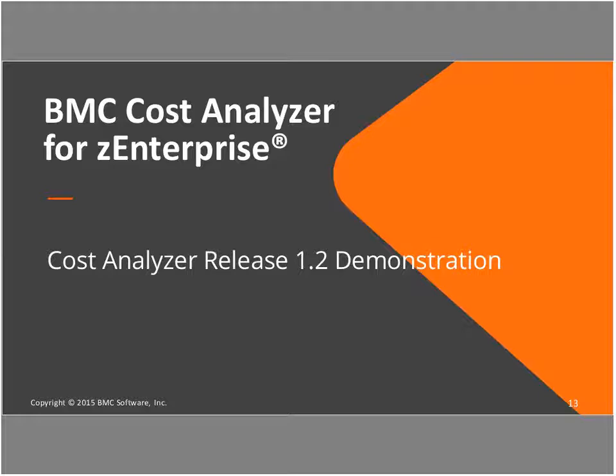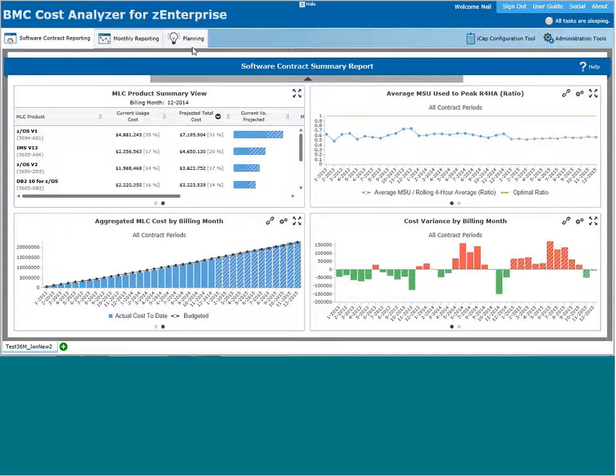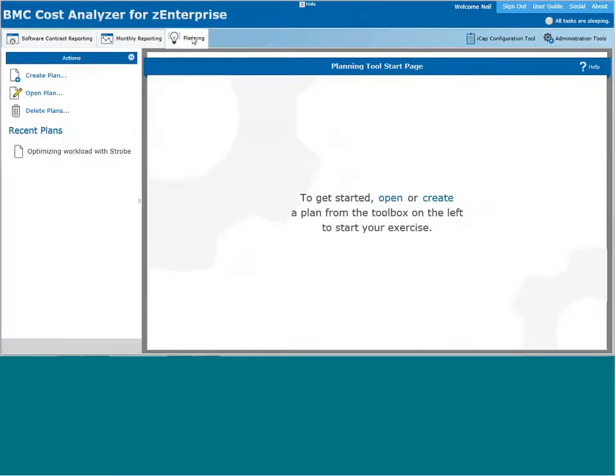Okay. And I'll go back to sharing my desktop. In our planning tool, so I'm on the fly here, so I don't have a set script here.